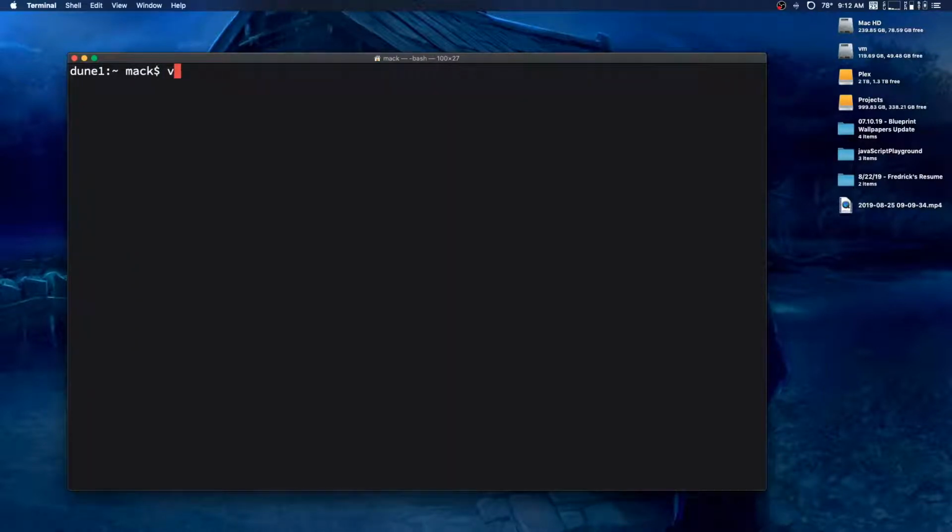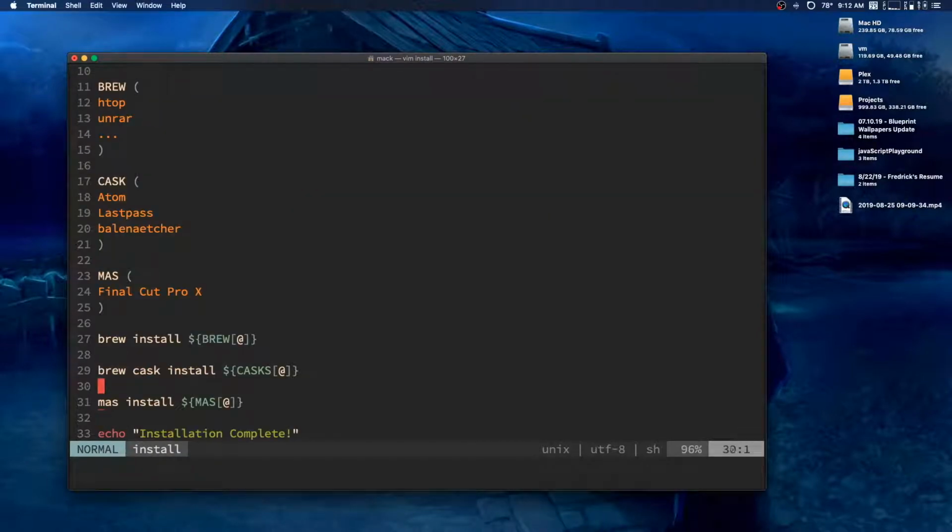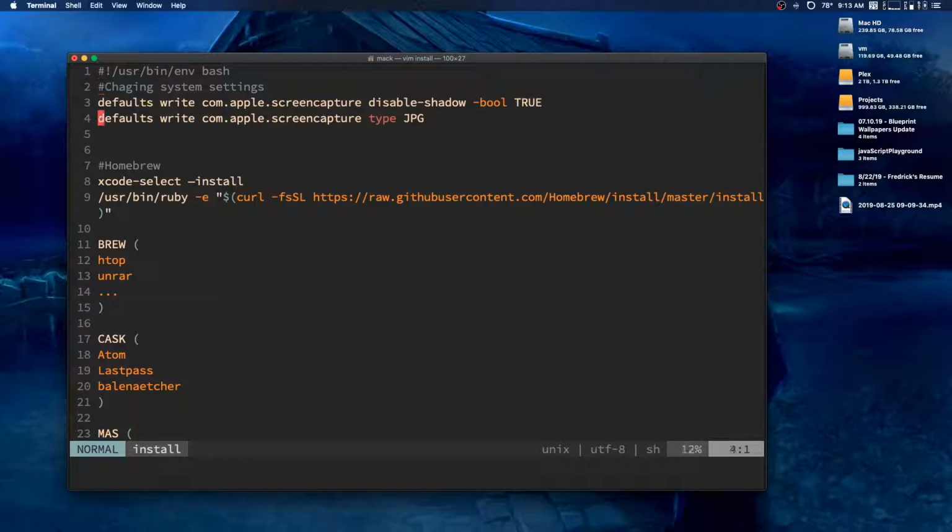So we're going to be using Vim today just because we can. If you're not familiar with the series, it would make sense to go back and watch at least the most recent video. But basically, I've got an abbreviated version of what we're working on here. We have a script that originally started as a way to install all of the apps that I use. We would use Homebrew and then Casks, and also this Mac App Store replacement, to install all of the apps that I use on my computer all at once the first time I set everything up. That's mainly what we've done so far. But I got a little bit into something more interesting with changing a few system settings via the same script, which is pretty cool.